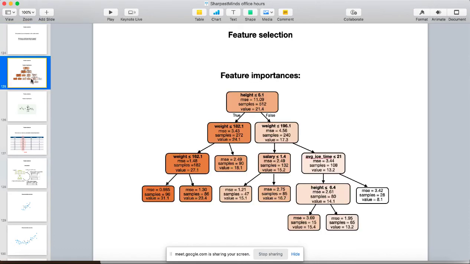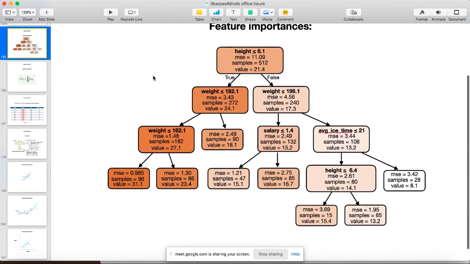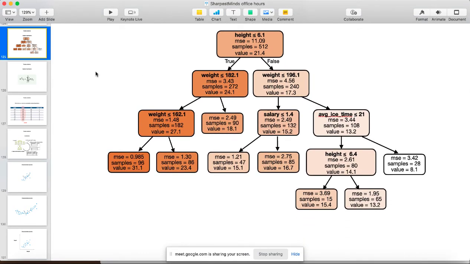So let's start with a decision tree. We do have an office hour on decision trees. I think it's very much worth diving into and understanding deeply, partly because it allows you to understand how feature importances are calculated for decision trees, but also because decision trees and tree-based models more generally are ubiquitous, and I highly recommend using them as your default. I'm not going to explain how they're formed, but I'll explain how they make predictions at test time.